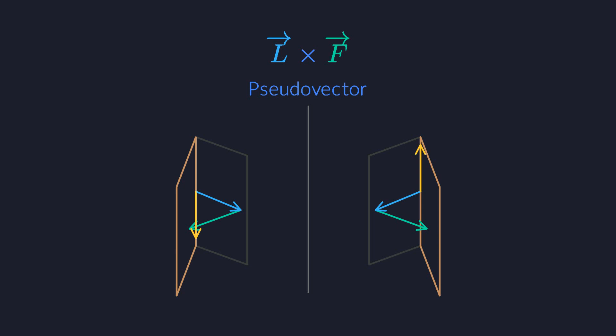But we can do better. The torque is calculated as a cross product. It's orthogonal to the two input vectors, and its size is exactly the area of the parallelogram between those vectors. So basically, it is the hodge dual of the bivector, the wedge of the force vector and the distance to the hinges. And if you look again in the mirror, you will see that the bivector behaves in a perfectly sensible way. Its orientation simply changes from anti-clockwise to clockwise, which is exactly what you would expect a reflection to do. So it makes much more sense to think of the torque not as a vector or pseudo-vector, but as a bivector.